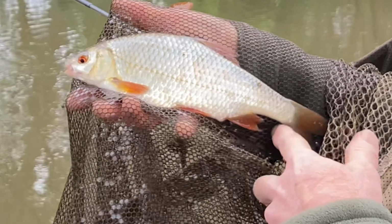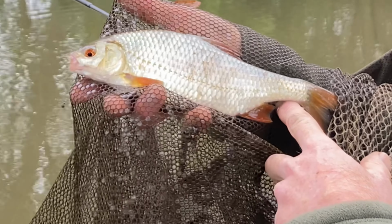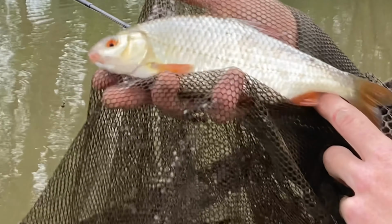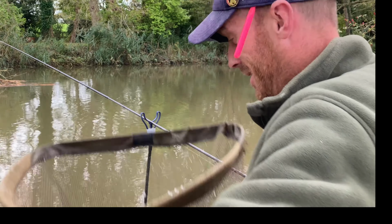But you can see that. Lovely. I love a good roach. That's bigger than my hand. Maybe it's next to my head. I'll put this right back.